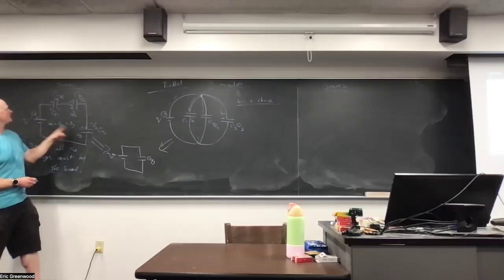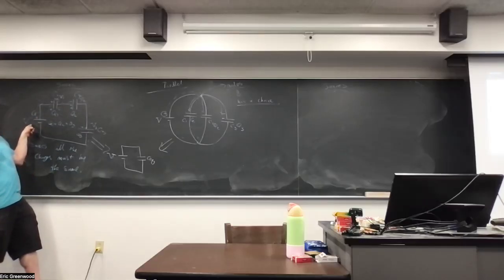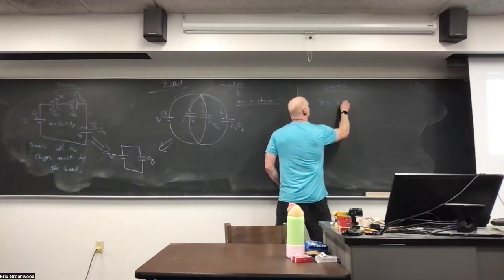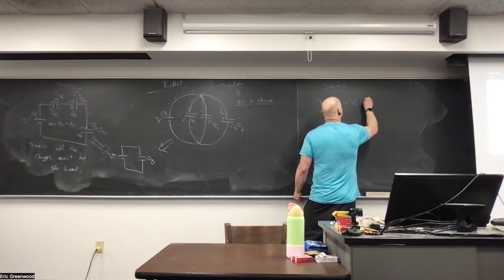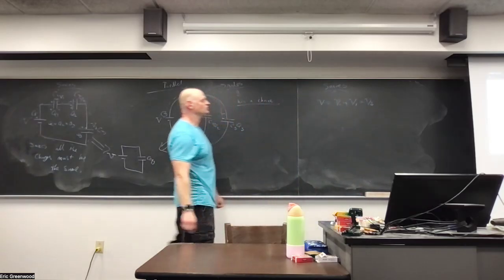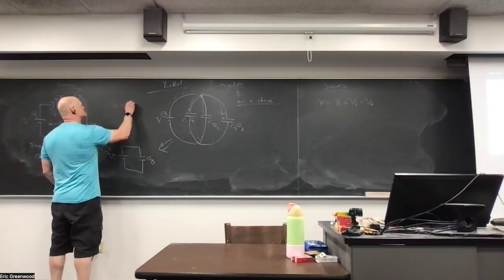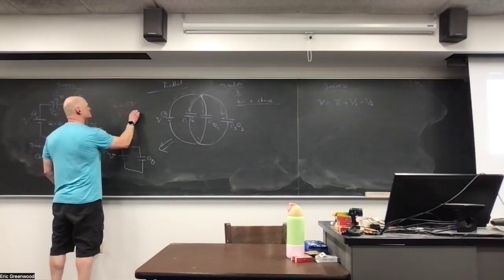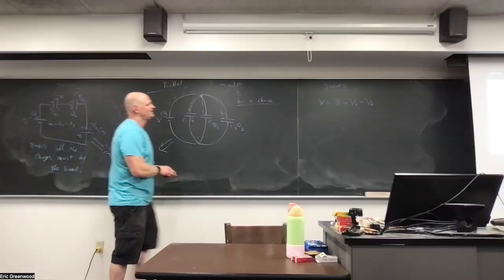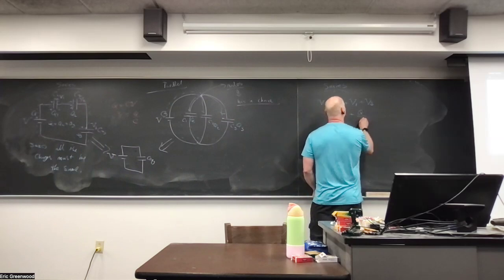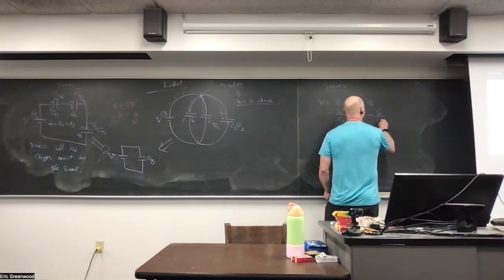But what has to be true about the sum of the three of these compared to this one? Right, or this is what you said earlier. They have to sum to that guy, right? So for series, the potential drop across each one of these capacitors must sum to be equal to the potential gained by the battery. Okay? Now go a little bit further from here. What we know is that Q is equal to C times V, which means V is equal to Q over C. So this side is going to be equal to Q over C1 plus Q over C2 plus Q over C3.